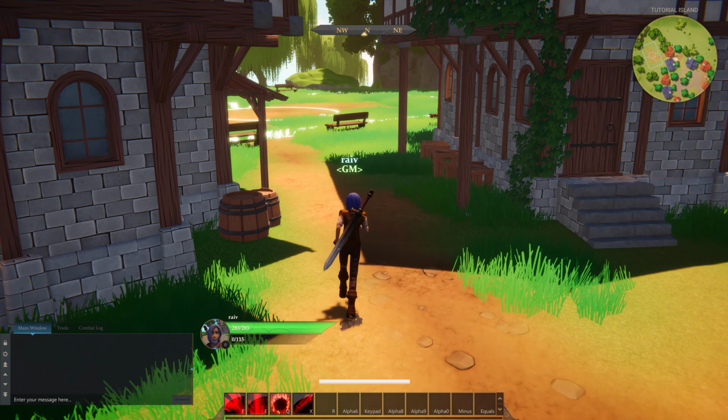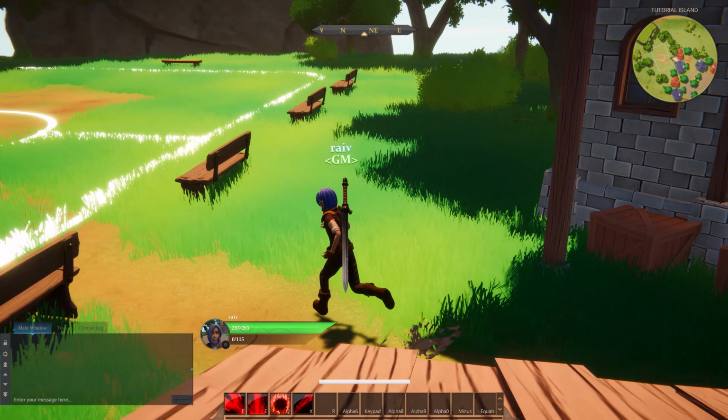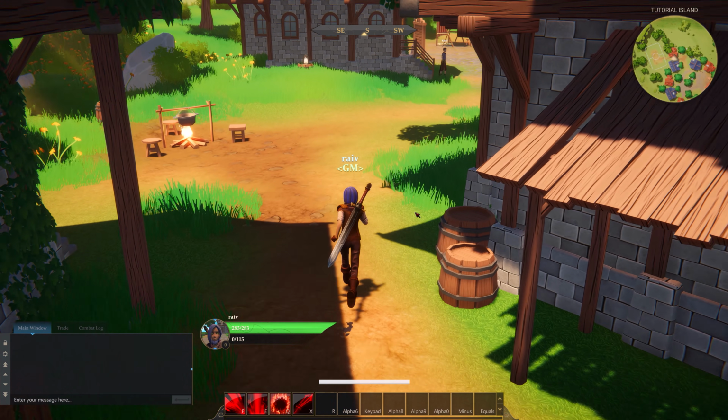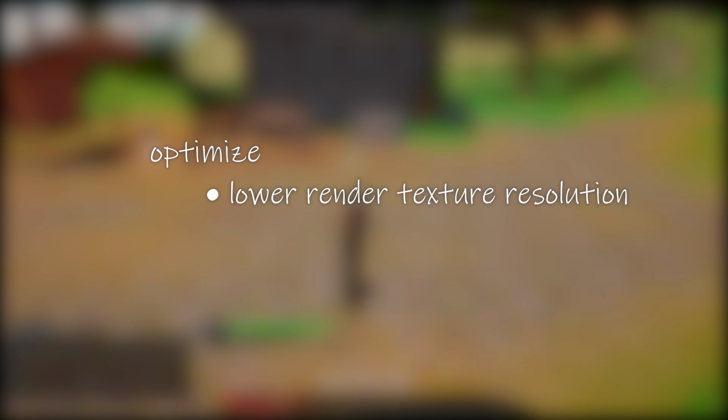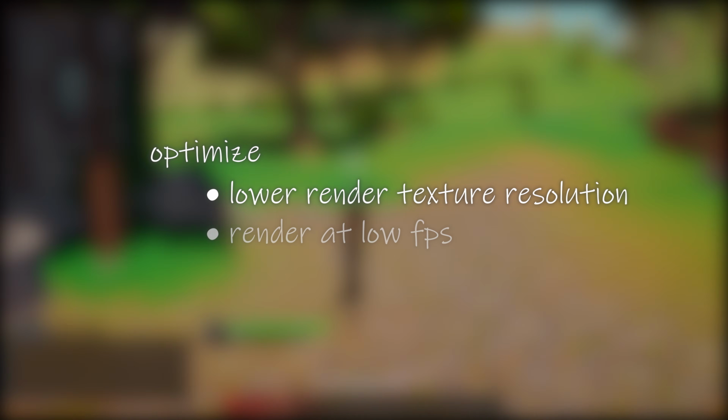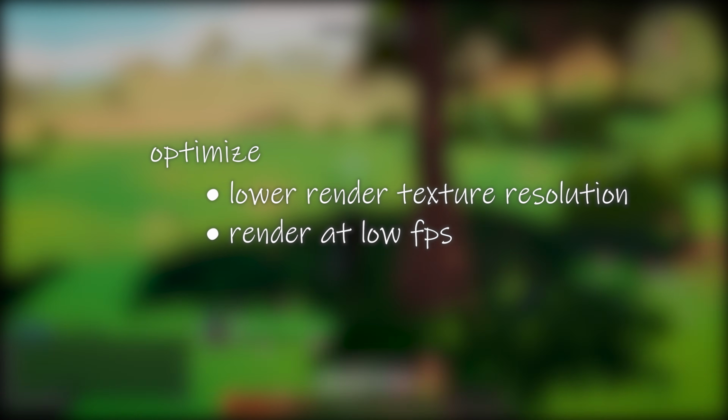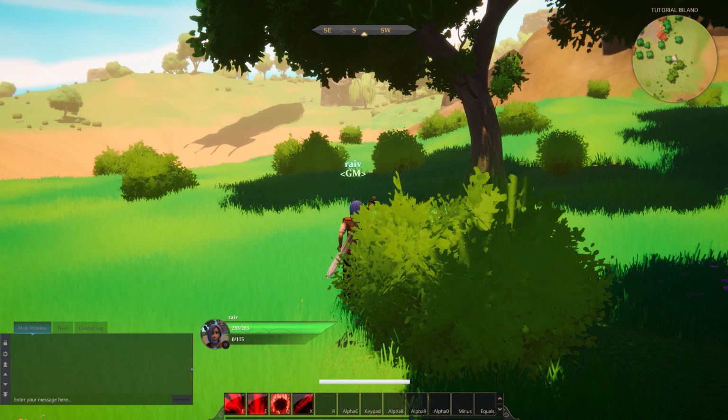Anytime you have multiple cameras rendering in a scene, your performance is going to take a big hit. So when working on a system like this, we need to make sure that we make it as performant as possible. We should lower the resolution of the render texture, and in addition, we should have complete control over how often this camera renders frames, as we don't need it rendering every single frame. But more on that later.